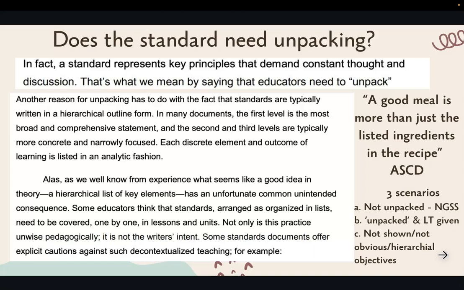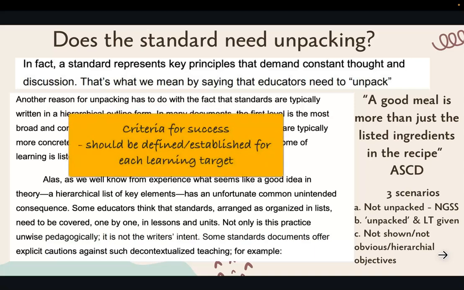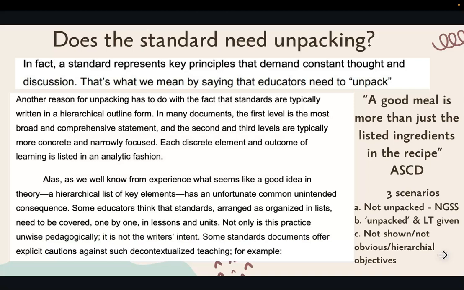Look for the connections to see, okay, what's the bigger picture of these learning targets for the journey for the students. And then also look at those learning targets and determine criteria for success. What will that look like for each learning target? What are the expectations for the students, right? And define that. So what are the jargons and the language for the students, right? What's the difficulty level of these learning targets, right? What's the boundary for these learning targets, so that all teachers are saying the same things.